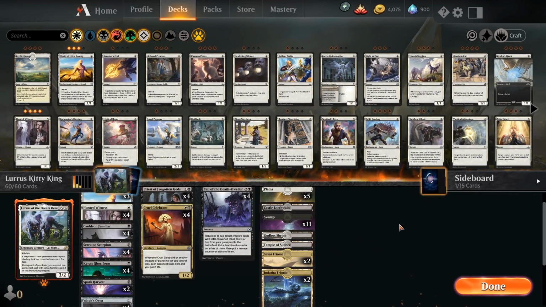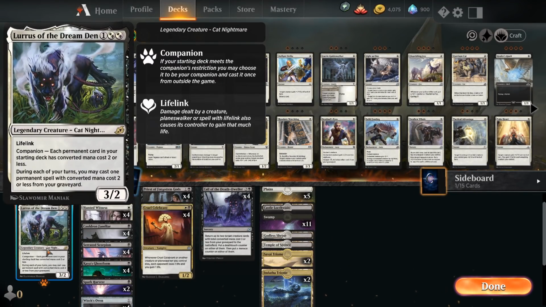Alright, so let's talk about this deck in a little bit more detail. Of course, it has Lurrus, the Dream Den, as our companion. Each permanent card in your starting deck must have a mana cost of 2 or less. During each of your turns, you may cast 1 permanent spell with mana cost 2 or less from your graveyard. It says permanent, not creature.